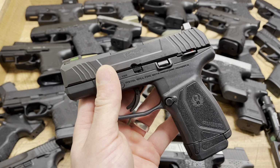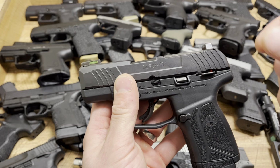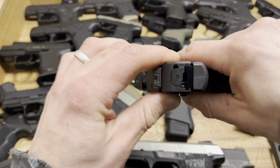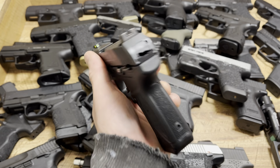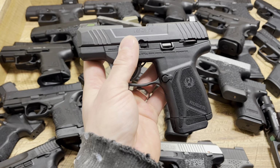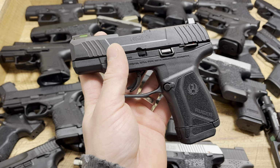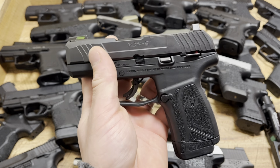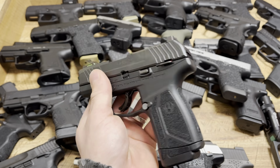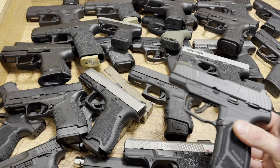No, that's not a striker. That is legit the slide going side to side, almost like it's out of spec a little bit. Not a big deal though. No issues so far. So far, so good. Actually, really like this thing. When I first held it at the range and said, yeah, I'll get it, I wasn't a fan. I did it more for the reviews because you guys requested it, but actually, it's really growing on me. So let's get into it.